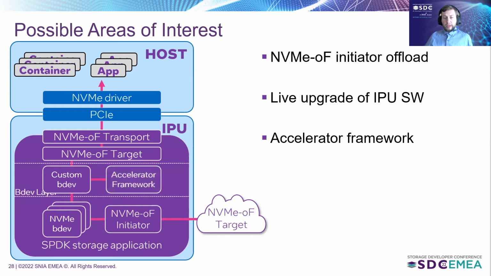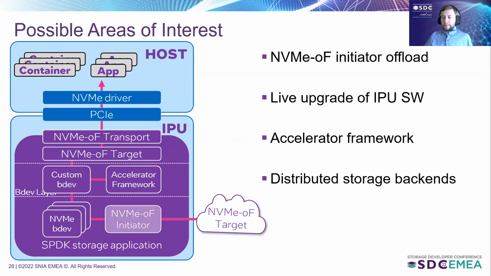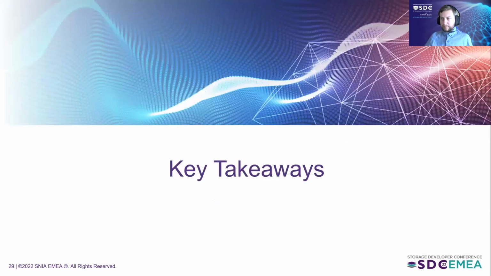Accelerator framework is an area of very dynamic development in SPDK recently, and seeing as the different IPUs offer vastly different feature sets, this acceleration framework will become increasingly important. And finally, during this talk, we've focused on storage backed by NVMe over fabrics. But thanks to the BDEV layer offering the required separation, this could be replaced with any other type of backend.